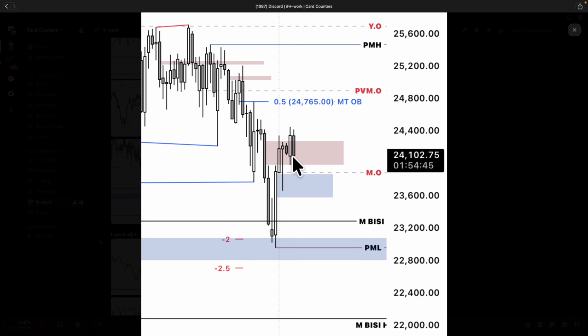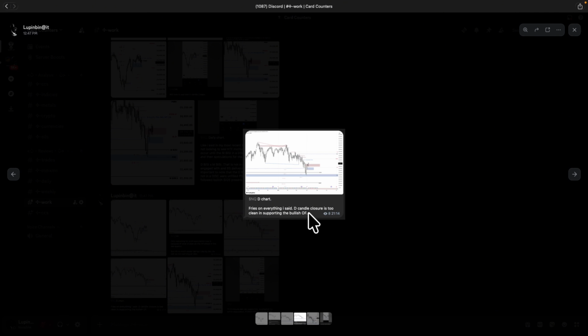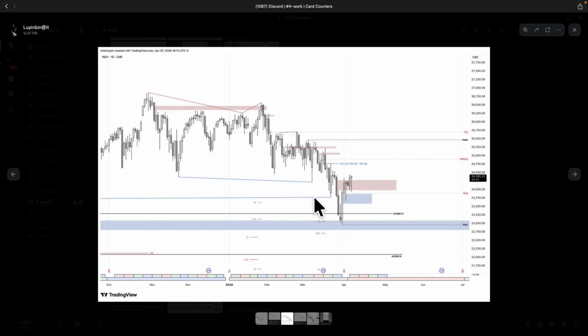So an hour ago, this was where price action was. And then we end up seeing an hour later, price action had completely reversed all throughout this price action. And not only reversed all on the candle itself, it also has delivered above this daily SIBI that resides right here, which is why the daily candle closure is too clean in supporting that bullish order flow that we had been seeing over the course of time. Because we had seen, for one, the inversion of this imbalance right here, the utilization of this imbalance right here, and then we've seen price action once again presenting more bullish signatures with this imbalance that resides right here.